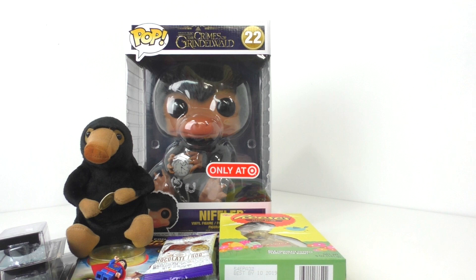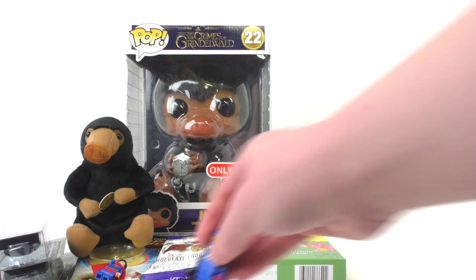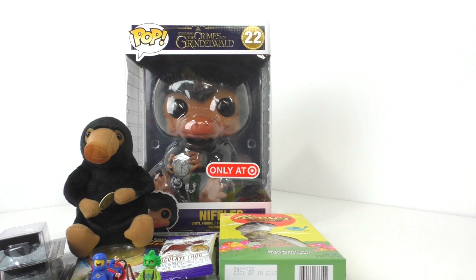Before I forget, I also got some more Lego Movie 2 collectible minifigures from my family. The only new one I got was this Apocalypseburg version of Benny with a missing arm — pretty nice character. Otherwise I got duplicates of both the Swamp Creature and the Tin Man from the Wizard of Oz, plus the extra pieces. That's all for what my family got me.